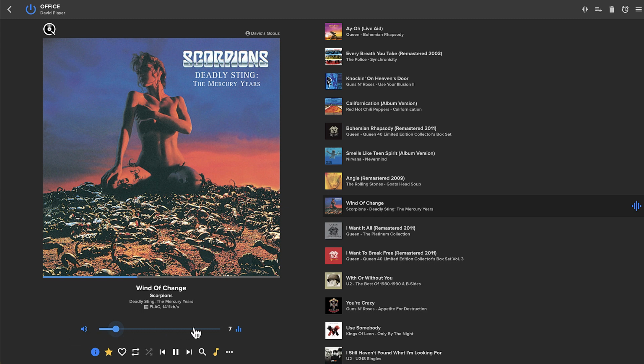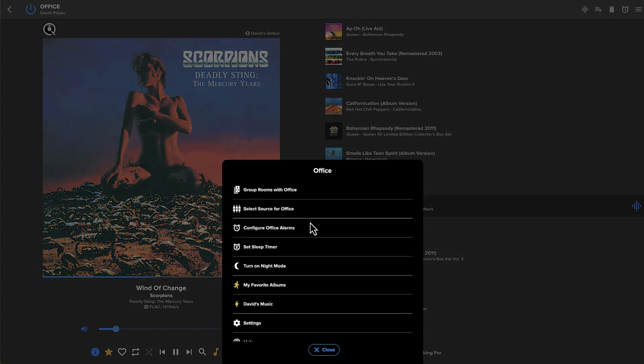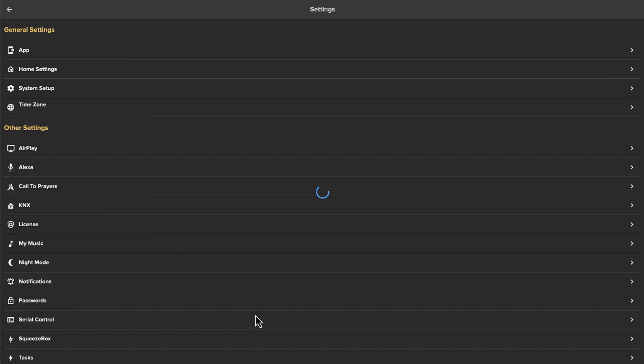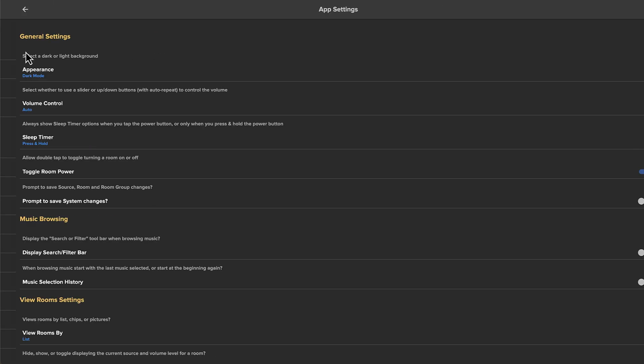Now, if we don't want the CasaTunesX app to automatically determine the volume control for us, let's say, for example, that because I have a large screen here, it's using a slider, but I really want to use the up-down buttons. What I can do is go to the menu over here, go into settings, and select the app settings.